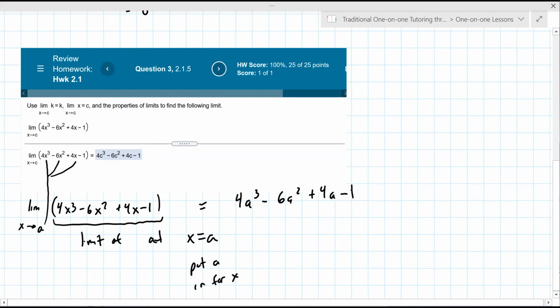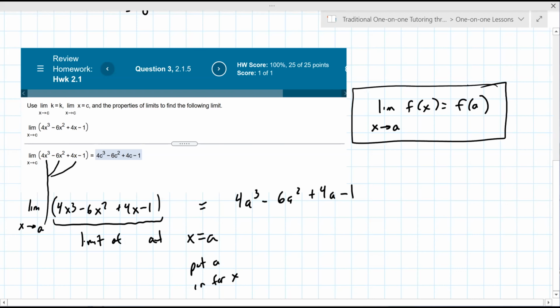Okay. So if I give you a number, you can put that number in for x. That's kind of the most basic property, and that's kind of what they're saying here. I kind of prefer it this way. The limit as x approaches a, which is just a number, of f of x equals f of a, meaning you take x and replace it with a wherever you see it in that function. Basically, all you did was just put a c wherever there was an x. That's right. And I use letter a because a is a little more common, but that's okay.